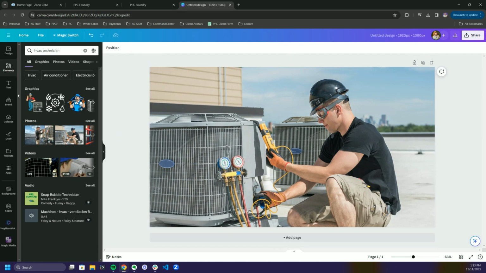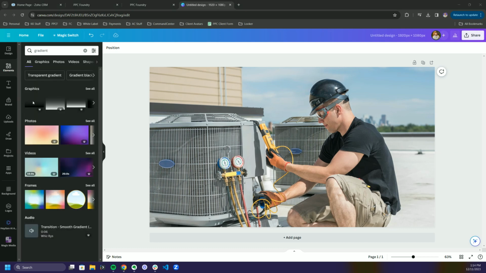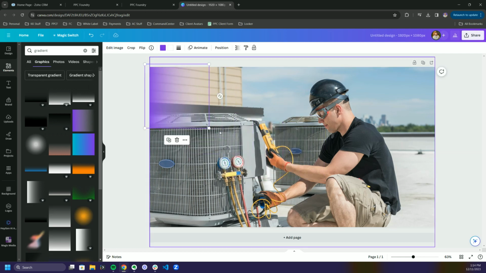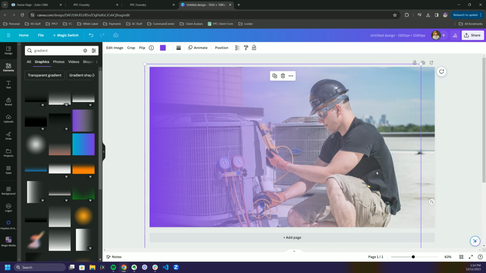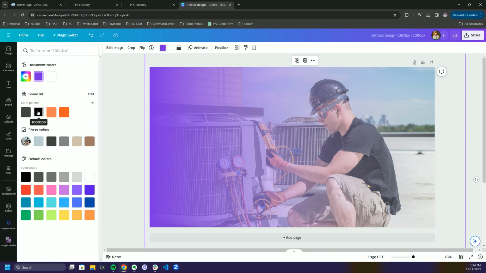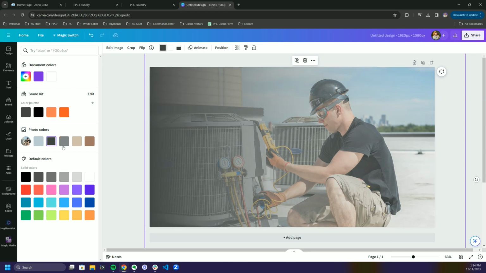And now basically what I'm going to do here, let's see, we're just going to look up gradient in the elements here in Canva. And typically the one I select is this purple one. So I'll just drag it over here. Basically I just stretch it super far so that kind of this left side is really covered in that purple, and then over here it's lightly colored, so that's what a gradient is. And then I just come up here and change the color. So typically I may go with a super dark, or maybe a lighter dark here.